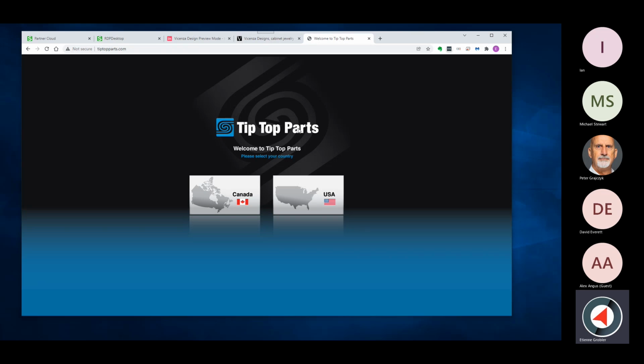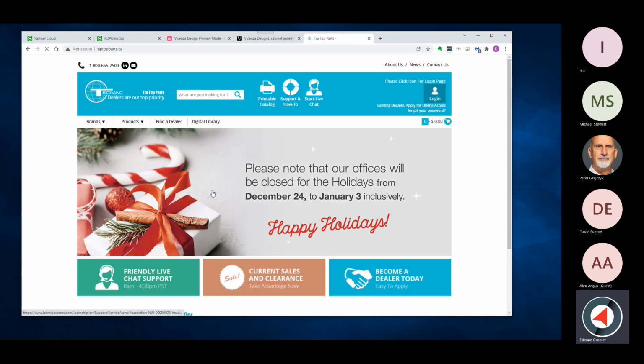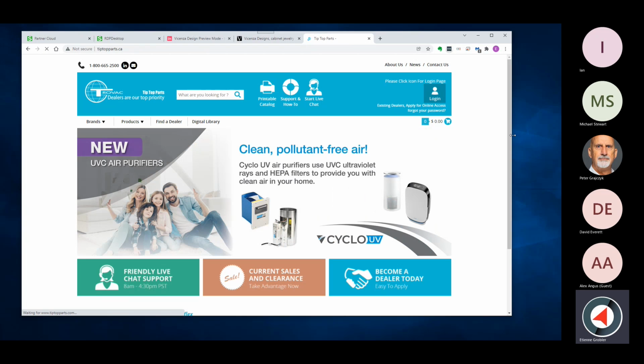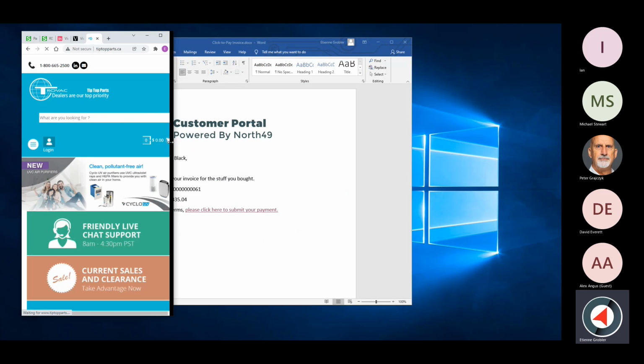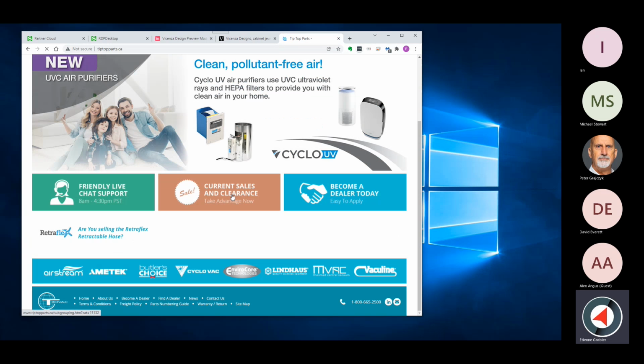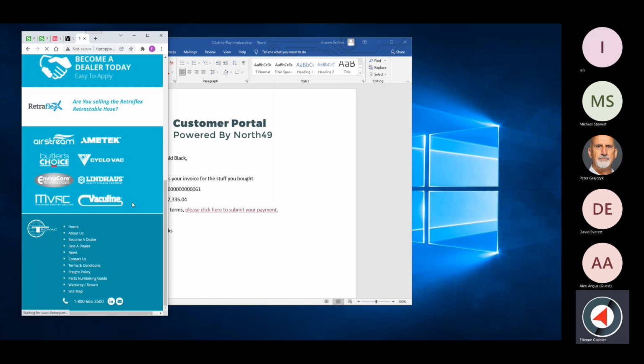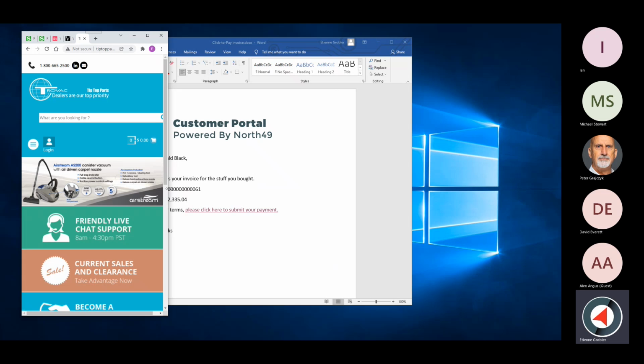This is Tip Top Parts. They sell vacuum cleaners and parts and equipment, etc. They've got a Canadian and US website. If we drill into the Canadian one, they do keep it very simple by design. They said that a lot of their clients are going to be accessing this from the road via cell phone. So they're on their way to a customer, they need a spare part, they want to swing by and pick it up. And so this is going to work. You'll see, for example, these three icons are going to drop in underneath each other on the cell phone view, so they can still maintain and deal with the system using a cell phone.